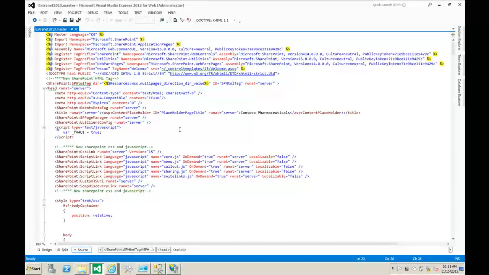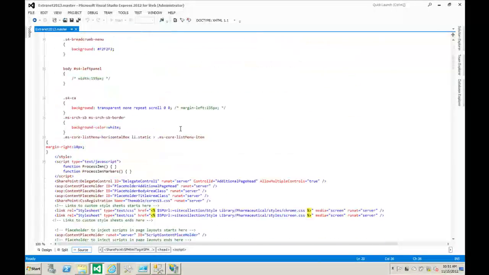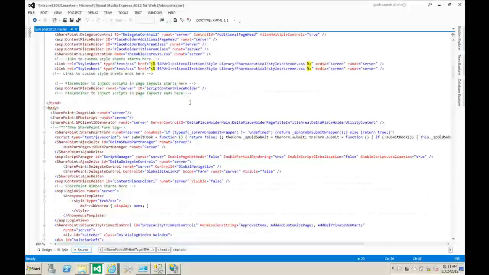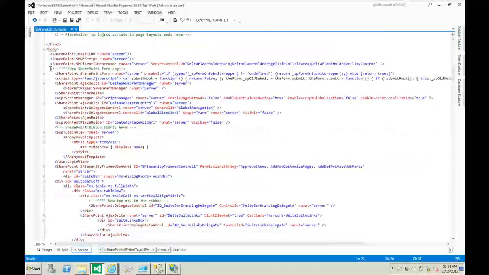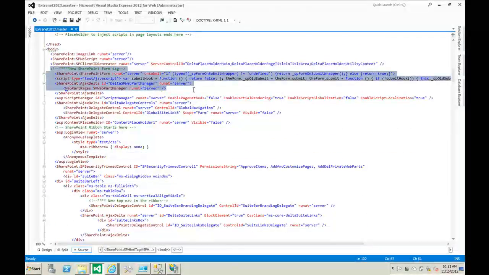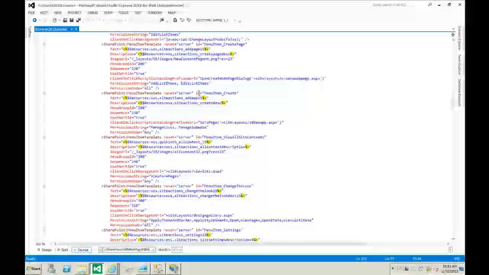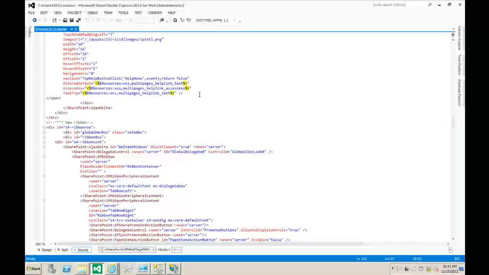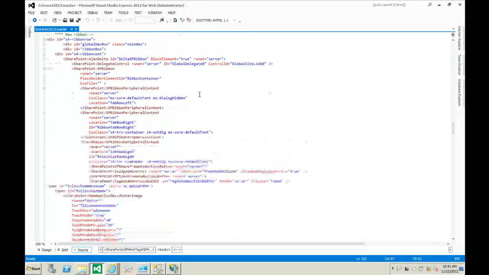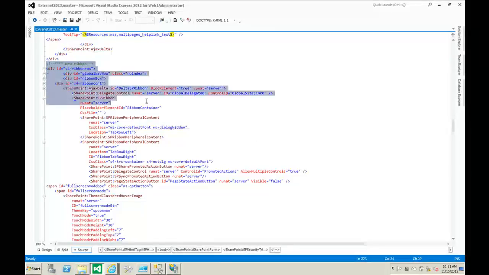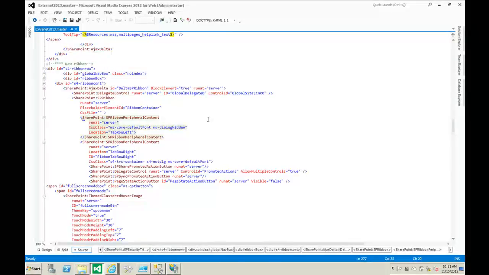There are some other things we have to do towards the bottom around a SharePoint form tag, so we pull that over from Seattle Master. Then we want to put our new ribbon in here, so we'll take our ribbon from Seattle Master and copy it into our copy of our SharePoint 2010 master page, and that's going to be our master page.